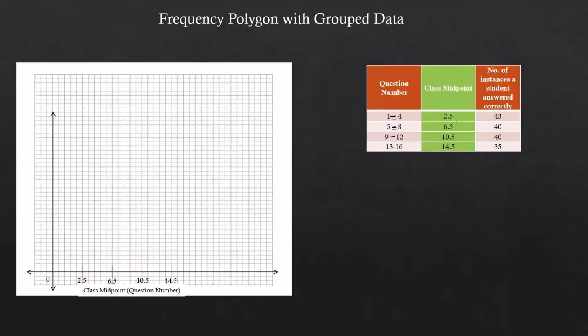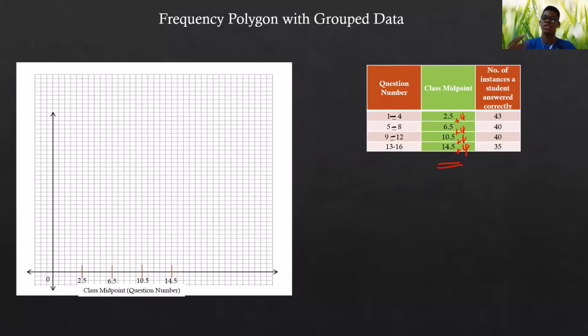Sorry, going up by 4? Add in 4, right? So you just plus 4, plus 4, plus 4. So you should be able to guess what the other midpoint would be, right? 14.5 plus 4, that'll give you it. Because remember, again, we need those 2 extra boundary points to create our frequency polygon, right? So that's how you would get it using your groups.